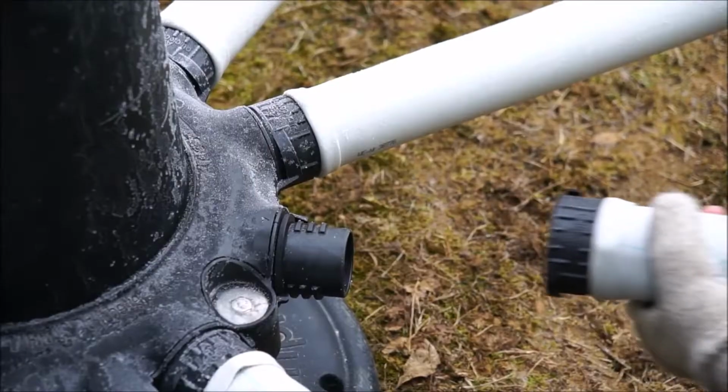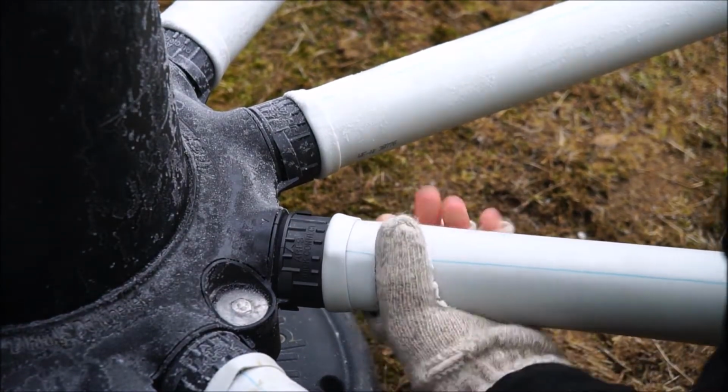But the big reason that we liked, the one I'm really excited about, why we went with the mold, is that we can design in a quick connect. We don't have to rely on threaded diffuser fittings. So we can get rapid installation, a whole aerator put together in 30 seconds, can be installed quickly, can be maintained quickly, and with no hassle, you can get a sure seal with just a quick quarter turn.